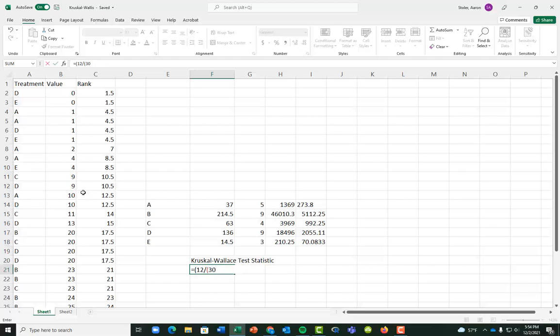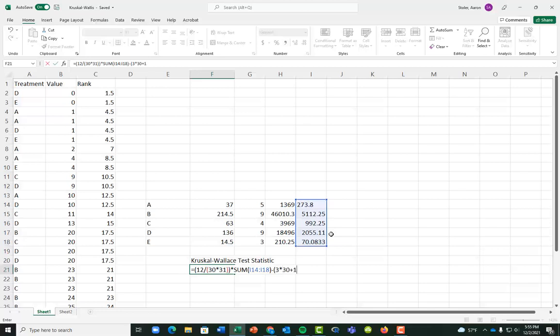We want to multiply 30 times 30 plus 1, or you can just type out 31. All right, and then multiply that by the sum of your average rank sum, this last column here, and then subtract 3 times 30 plus 1.